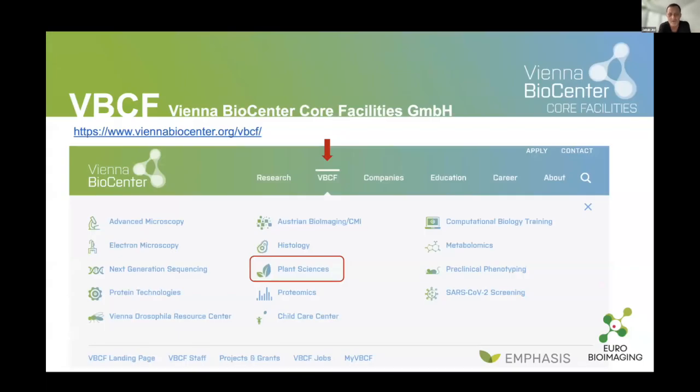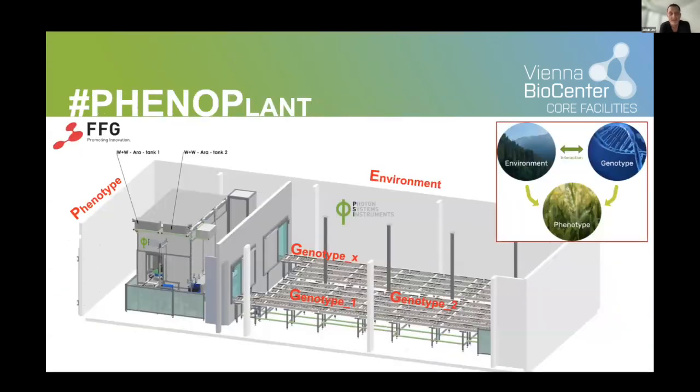We are one of 11 scientific core facilities at the Vienna BioCenter, providing access to state-of-the-art research infrastructure to the researchers on campus, but also beyond. We are also in charge of technological innovations by designing, building, and implementing novel technologies, instrumentation, and research infrastructures. And so we did also with our newest research infrastructure, PhenoPLANT, which was partially presented by Ahmad before.